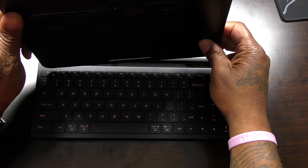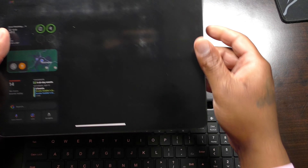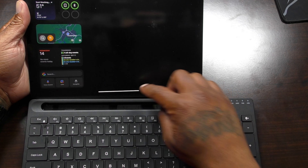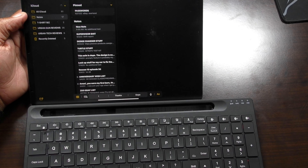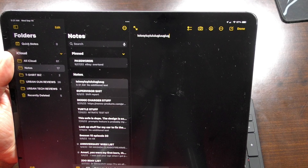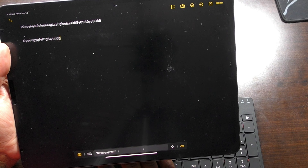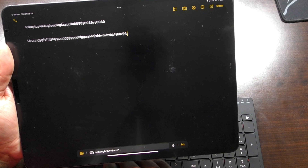The iPad Pro doesn't fit in the slot lengthwise, and the other orientation is too flimsy to hold it. I'm going to switch the camera and do the best I can so you can see what I'm actually typing. Going to a blank screen — reaching through here — and you can see it's actually typing.